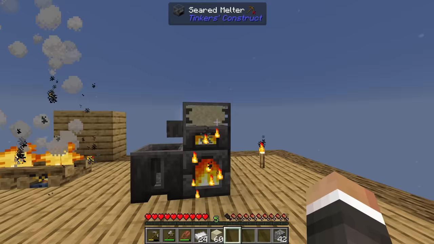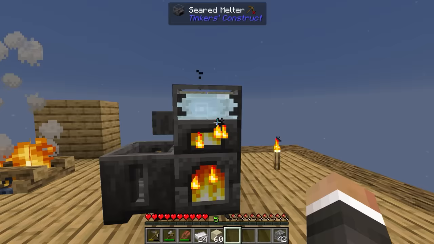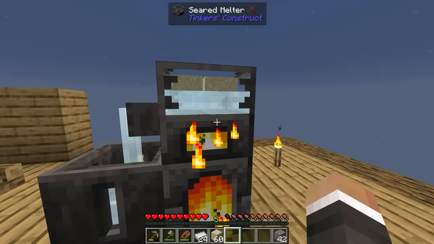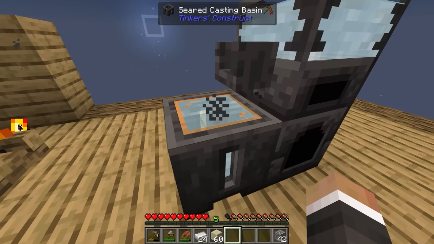The only downside to the melter here is that it's just quite slow and quite small because we can only do three glass at a time, and then we can only pull out one block of glass at a time as well, which again isn't particularly fast. You'll see it takes a little while for this to cool down. And then once it's cooled down, we can then take it out.